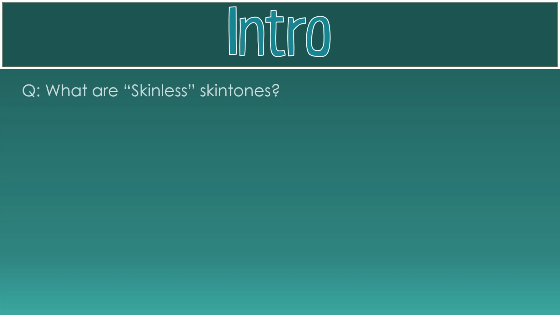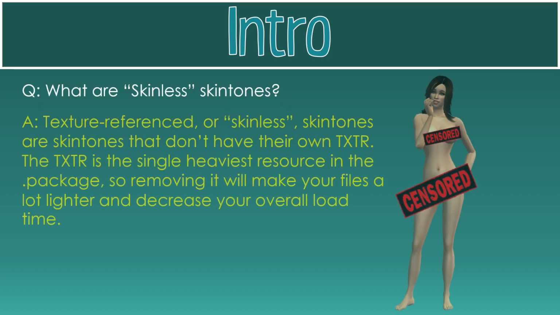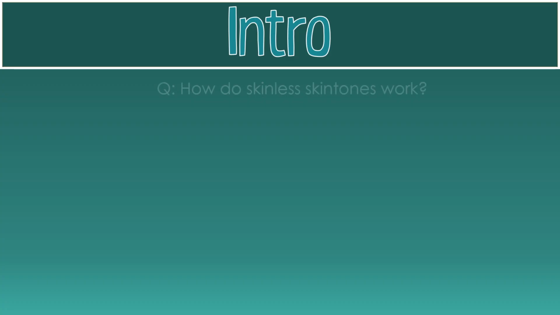What are skinless skin tones? Texture referenced or skinless skin tones are skin tones that don't have their own TXTR. What that means is it's pulling the TXTR from a master or parent skin, like a donor skin. So the material from the recipient skin is looking at the texture from the donor skin. So you don't need all of these extra TXTR, and it decreases load time, and you can use the same texture on multiple skins.